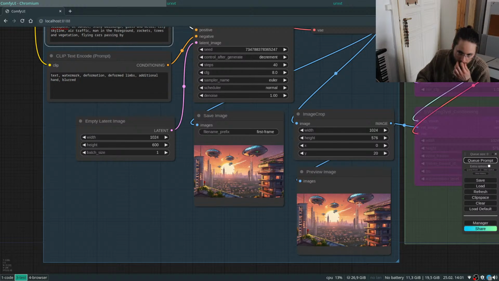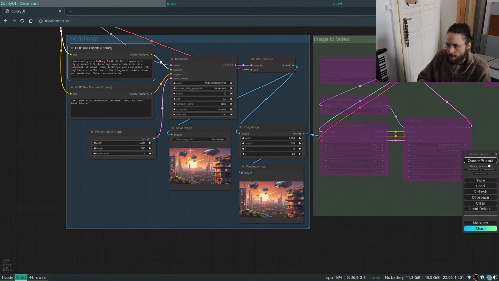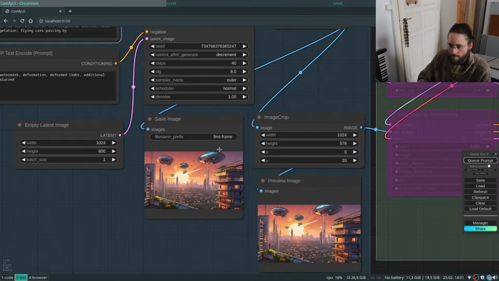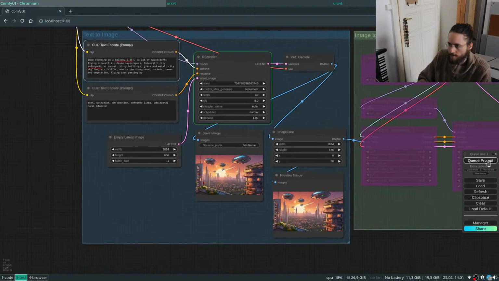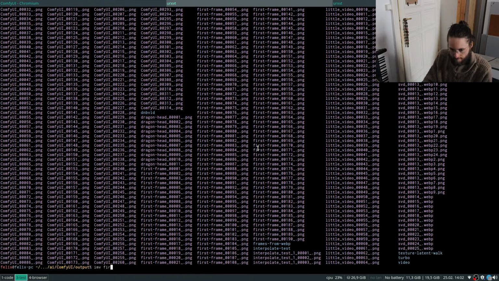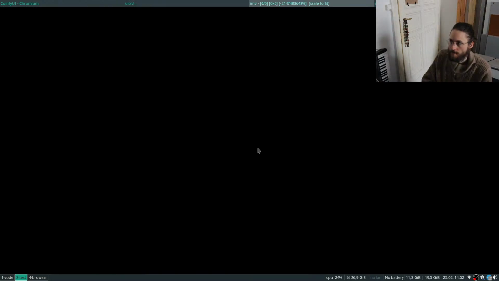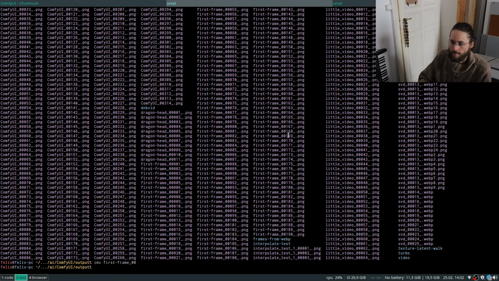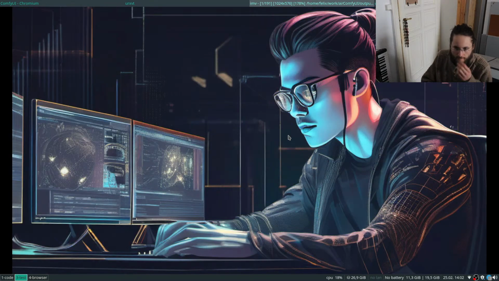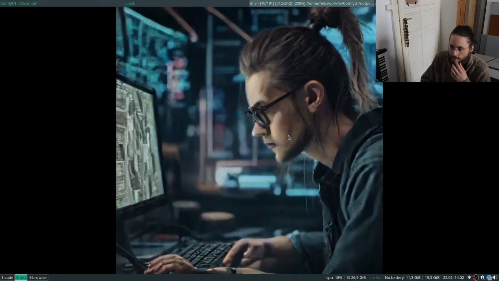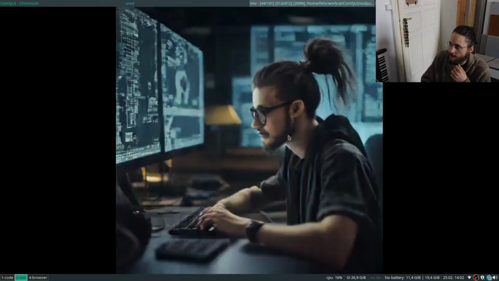Let's look at all our outputs and then just maybe see if we want to go with this or some other one. They are called first frame, so yeah, not this. Oops. We have to skip these, I guess.